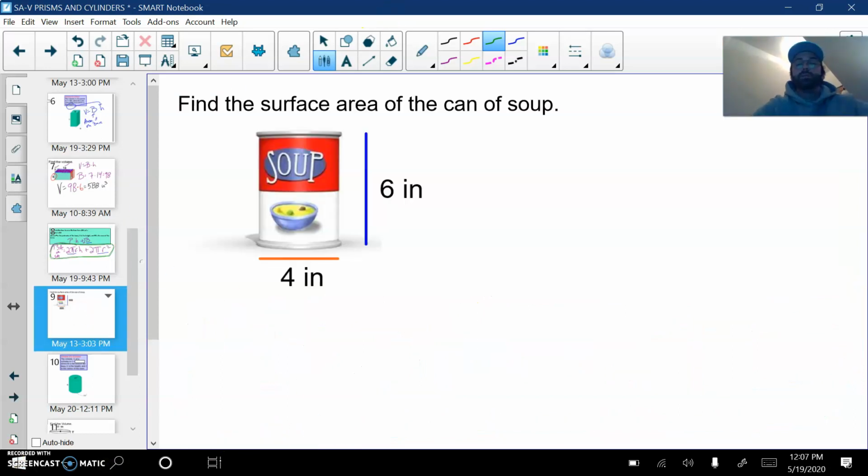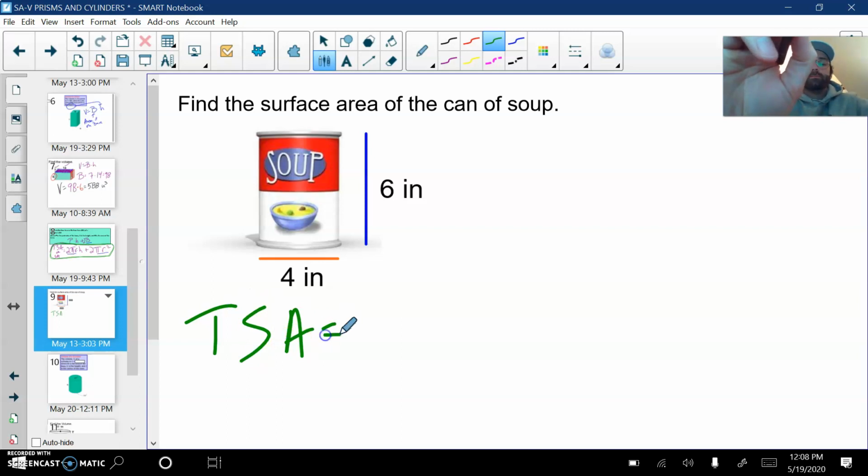Wow. So let's do a soup can. Whoa, a soup can? I feel like I see these at grocery stores. Hey, you do? Oh, yes. Yes, I do. So I guess you could go to a grocery store, grab a soup can, find the total surface area of the soup can. That's pretty sick. Why don't we try it? Maybe I'll do that today when I go to the grocery store.